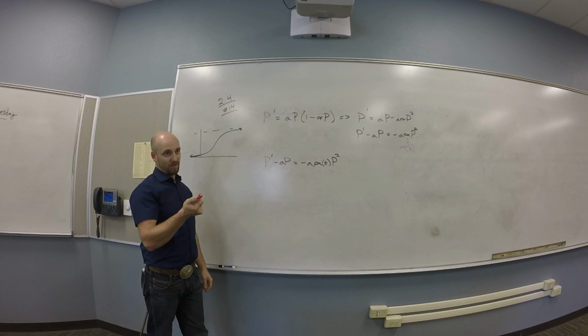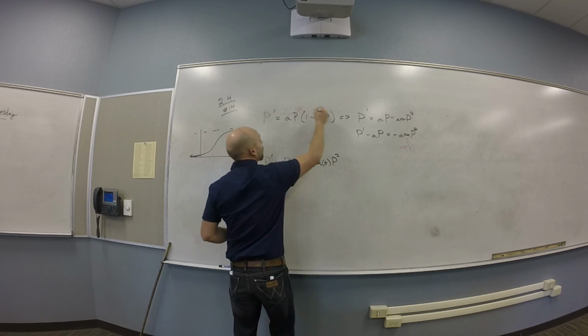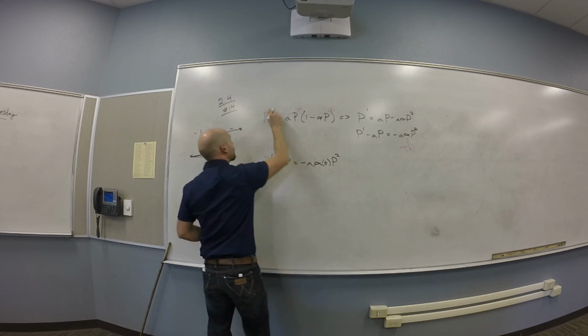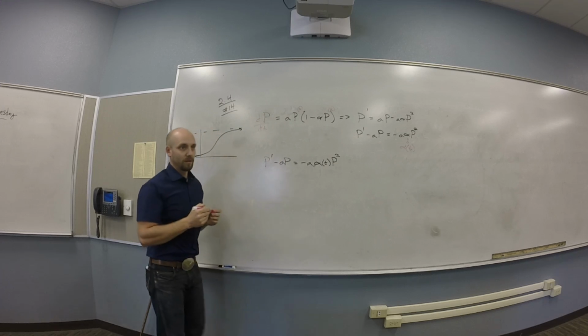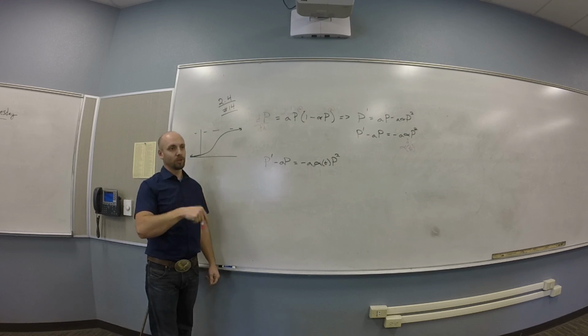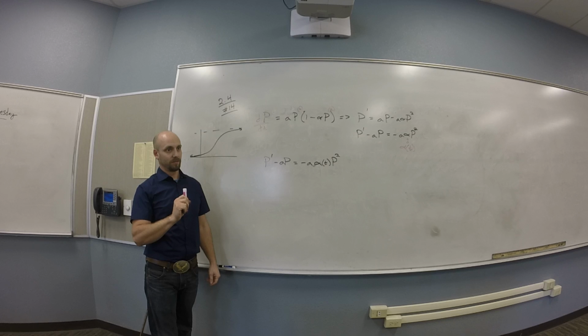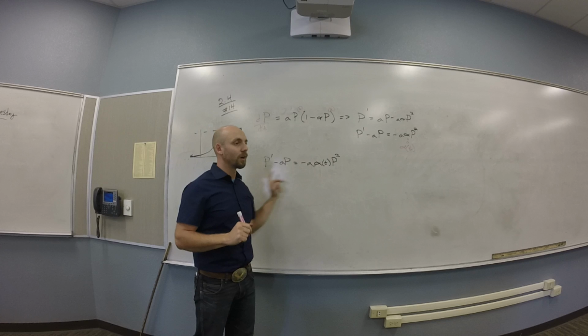So what's P a function of then? Population's a function of time. Okay, so it's also time. Yep. So these are P of t's, and this is dP/dt, the rate of change of the population over time. And that t is the same? Yeah, so this t is the independent variable in this whole business.